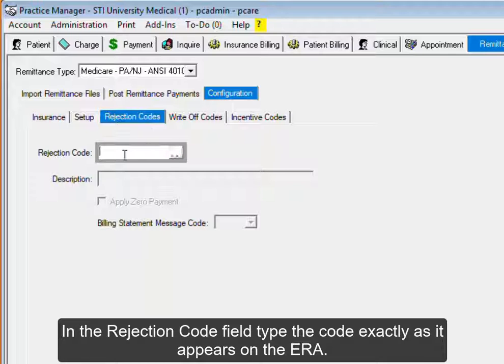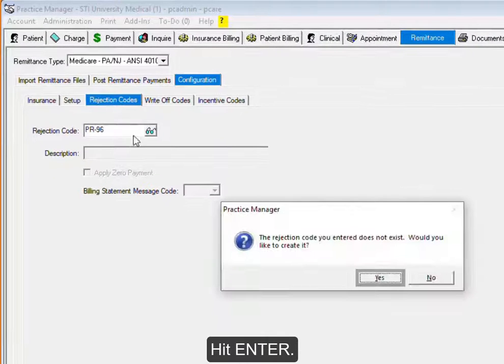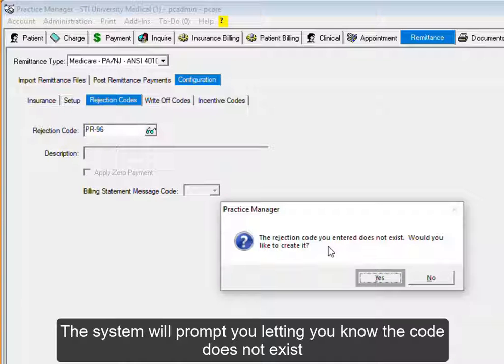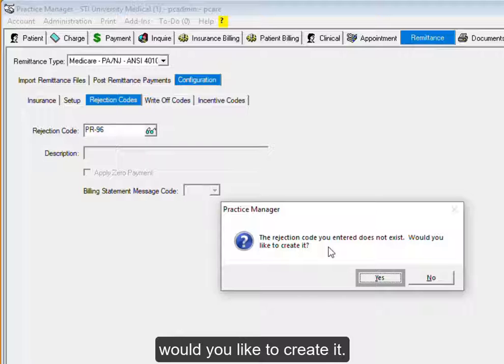In the Rejection Codes field, type the code exactly as it appears on the ERA. Click Enter. The system will prompt you, letting you know the code does not exist. Would you like to create it? Click Yes.